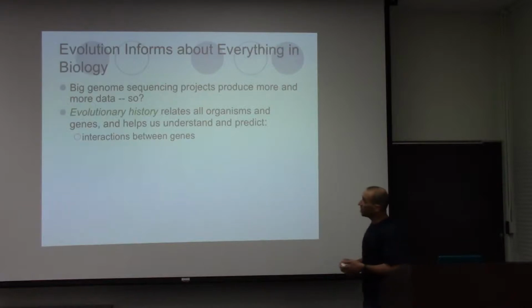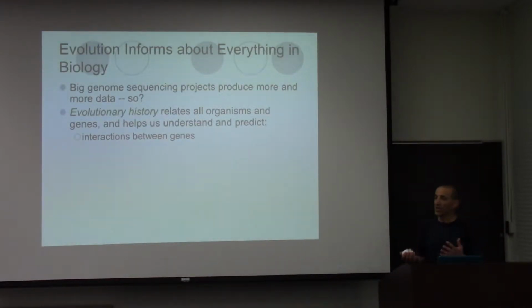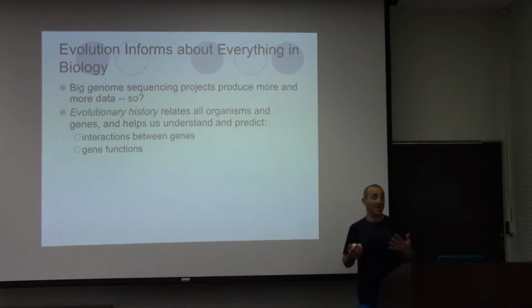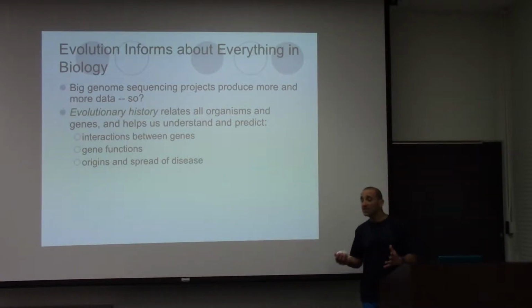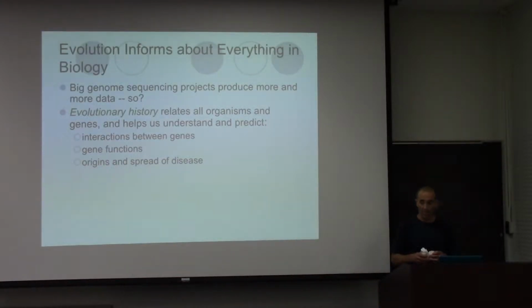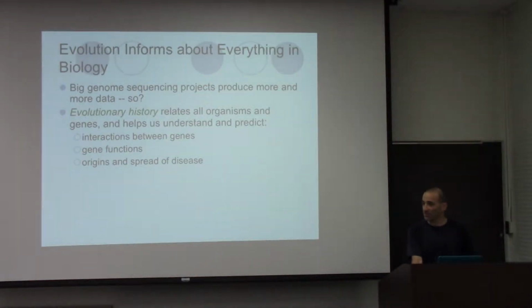Interaction between genes: we can see by evolution that they are related by similarity or not similarity. We can see pathways, and the pathways help us understand function, of course. Origin and spread of diseases, this is very important. We will be able to see something of this tomorrow, but if you speak with Eliran, my student that was here, he's pursuing a very specific project that is related to evolution and even to phylogenetics.